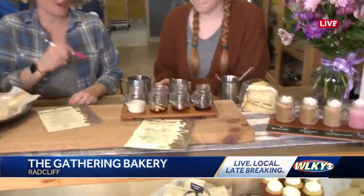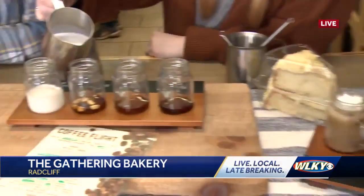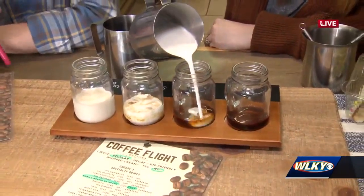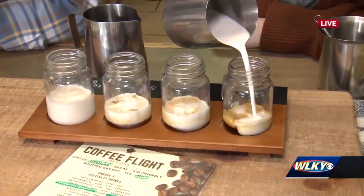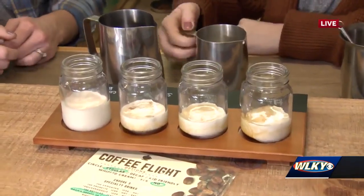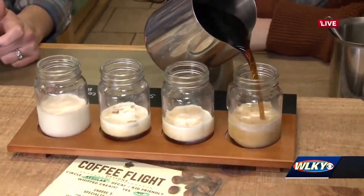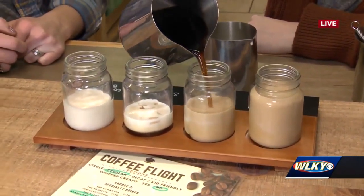Can you tell me how they work? So these are our coffee flights, and we do these all the time. You don't have to make a reservation — you just come in and hang out with us, and you get to pick three of our specialty drinks, then you can choose one seasonal. The seasonal menu is going to change. You can do it kid-friendly without coffee, decaf, or regular, and we have so many flavors to choose from.